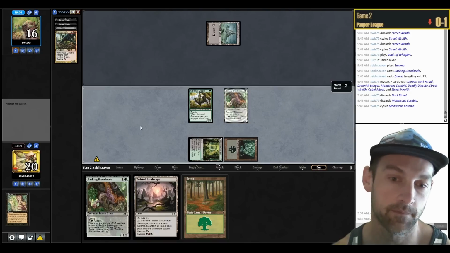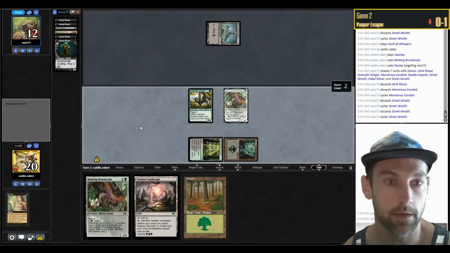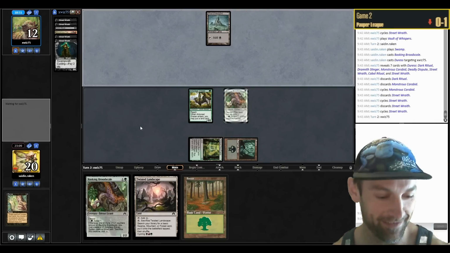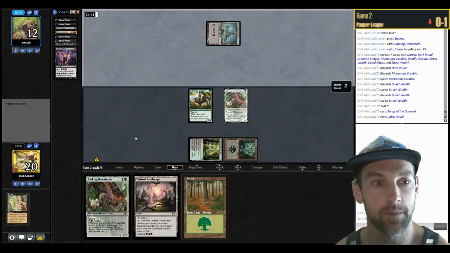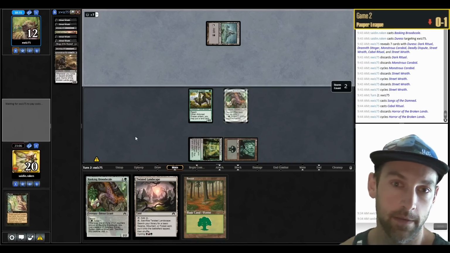Cycles a Carabid. They can just rip those Street Wraiths though. Cycling away. Let's see if we can top deck well. Can't believe they have 4 Street Wraiths in hand. That's busted. Wow. Found a Songs of the Damned. Ball Ritual. Cycles a Horror. They're just off to it on turn 2.